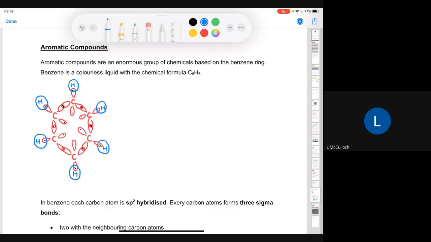So what you can see is that we've got our 6 carbons and our 6 hydrogens, but there is also a little area in the middle of the carbons that has an unpaired electron. Now, we actually end up with an unpaired electron in each carbon of our benzene, and we call that a ring of delocalized electrons because all of the electrons from the 6 carbons form a ring in the middle of the molecule.